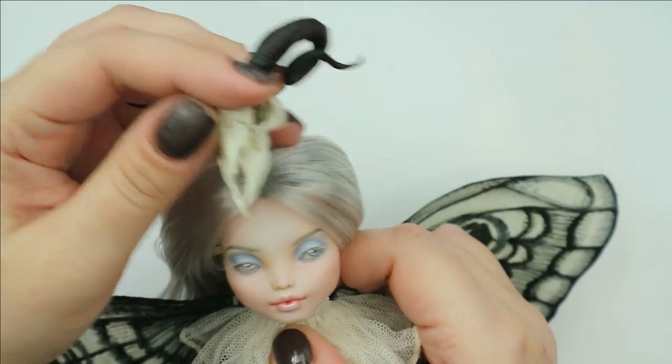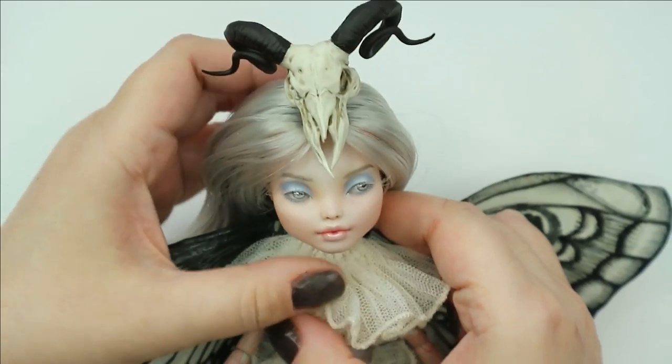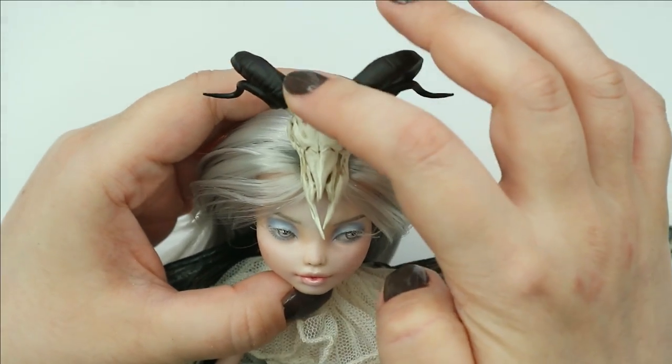And here is the moth head decoration. It looks very cool, I think. I should make more dolls with skulls and horns.